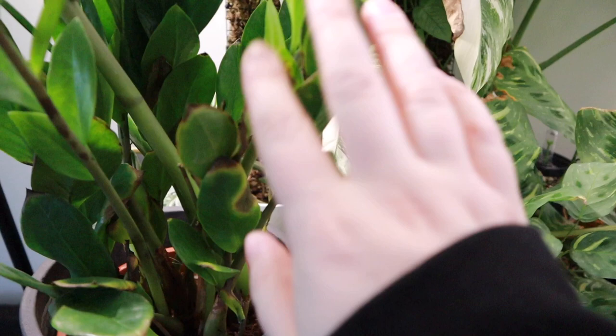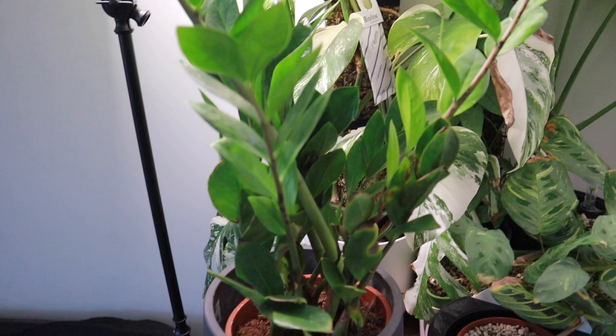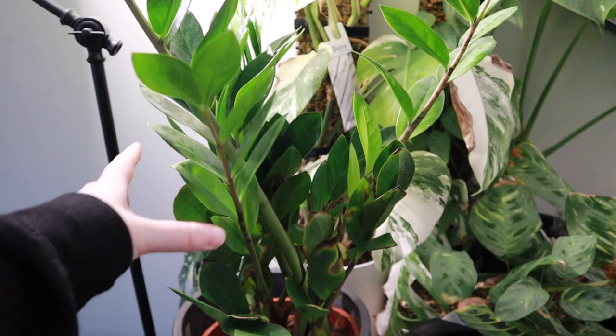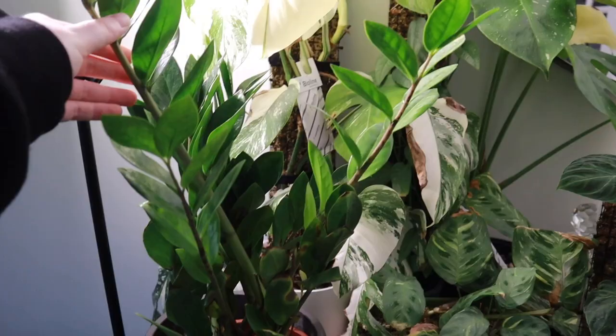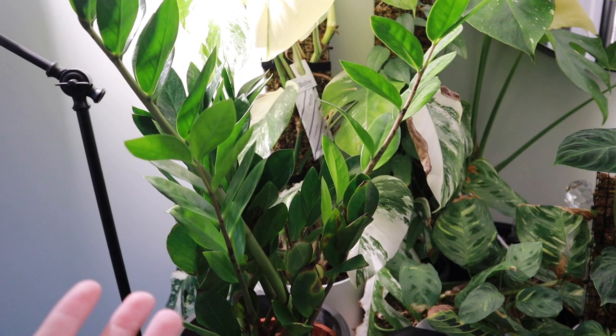This isn't why I'm getting rid of it. I'm giving it to somebody who I think would appreciate the plant a little bit more and hopefully get more out of it than I will at this current point. Right now, I just don't have the space for another plant of this size. It's unfortunate because I don't have this one otherwise, but I've got the ZZ Raven, which I prefer to this one. Not that I don't like the normal ZZ, but I feel like if I wanted the normal ZZ, I would have gotten it a while ago. So that's fine. So I'm gonna give this one away.